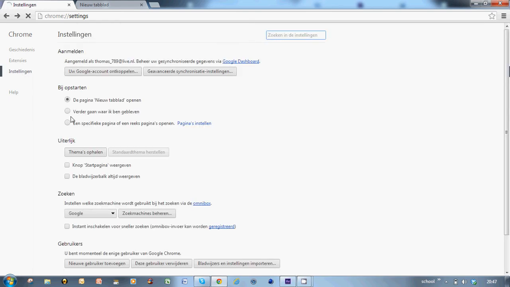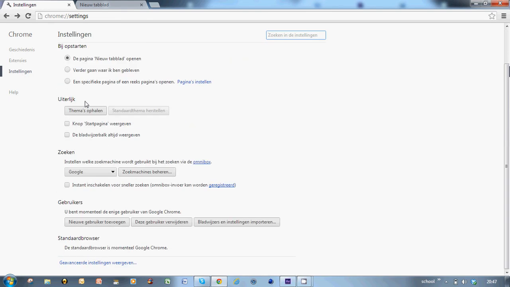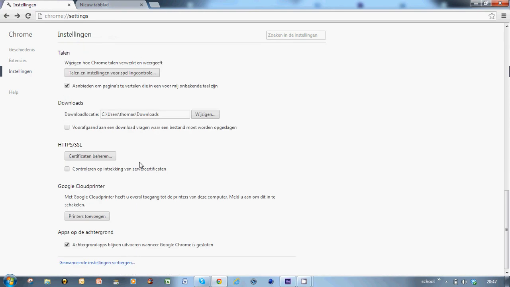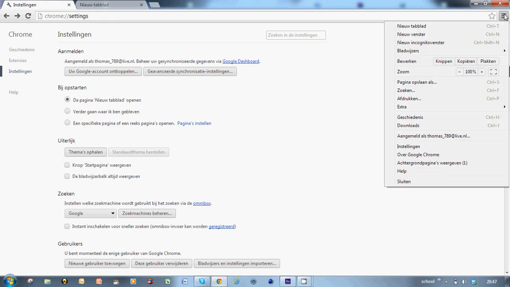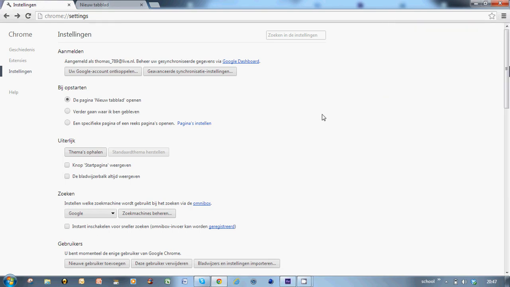So that was basically it for the advanced settings part, and there are a number of options that are available that I did not explain, but those are totally not relevant to the interface and browsing experience. So I hope you enjoyed this tutorial guide walkthrough, and I hope you learned some of it.